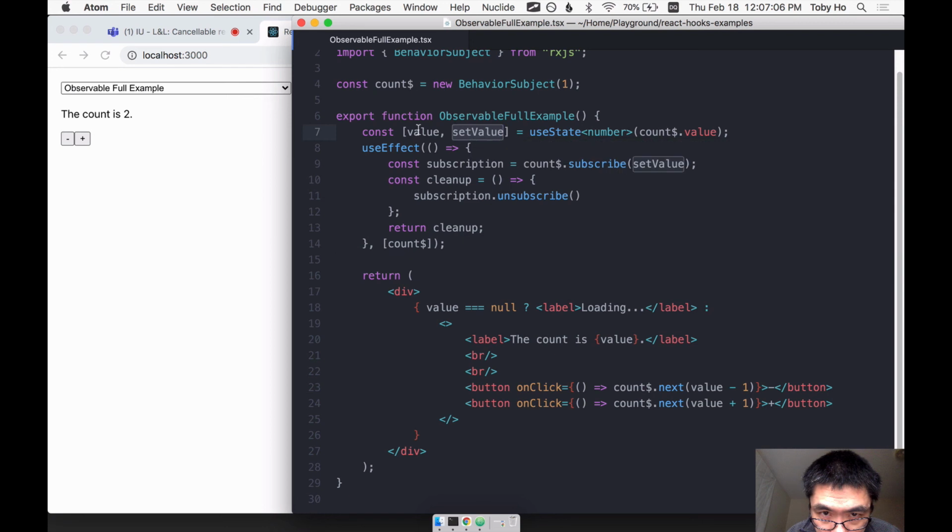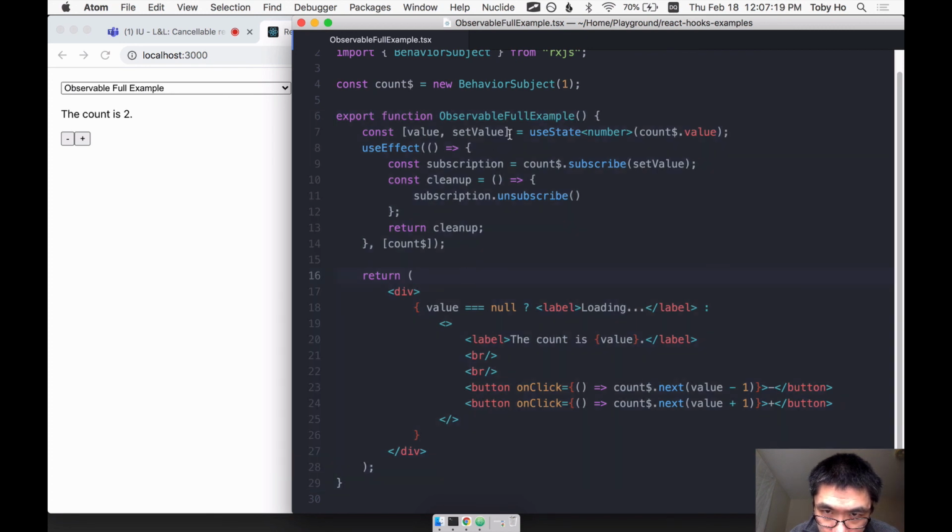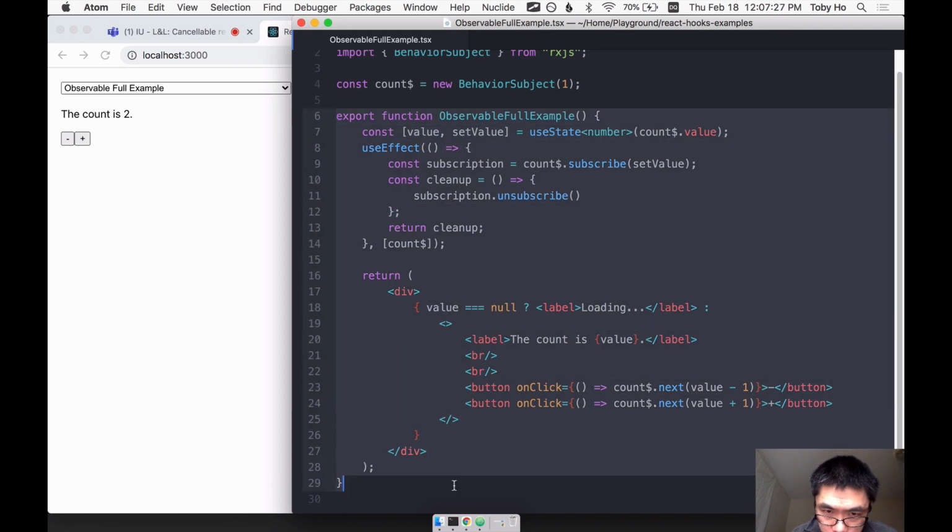Whereas this useState value is just a temporary cache for the current value of this behavior subject for the purpose of only this component, so that this changing of the value can notify React to re-render.